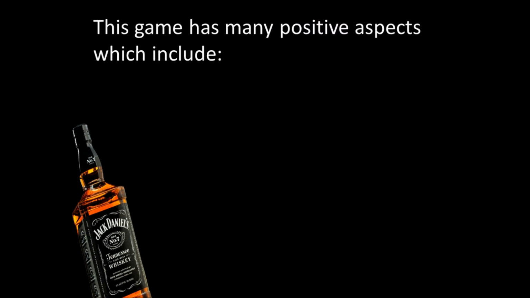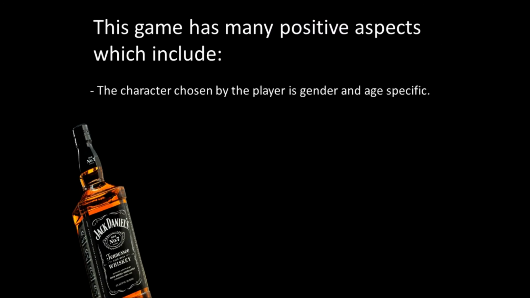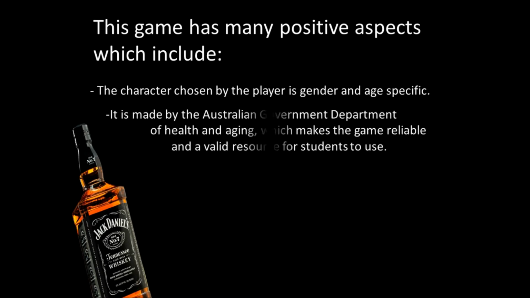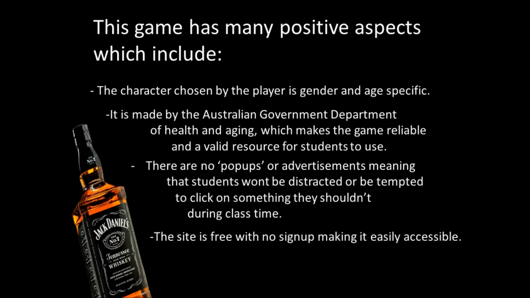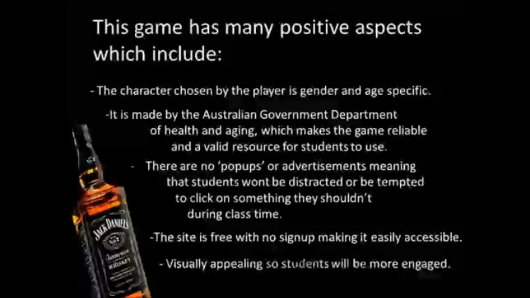This game has many positive aspects, which include that the character chosen by the player is gender and age specific. It is made by the Australian Government Department of Health and Ageing, which makes the game more reliable and a valid resource for students to use. There are no pop-ups or advertisements, meaning that students won't be distracted or be tempted to click on something they shouldn't during class time. The site is free with no sign-up, making it easily accessible. It is visually appealing, so students will be more engaged.